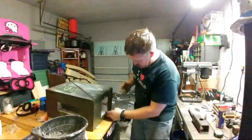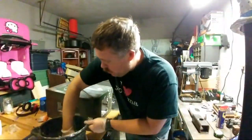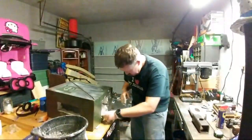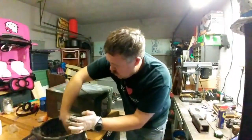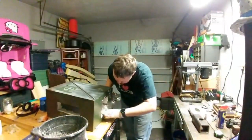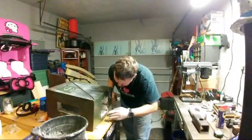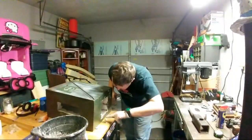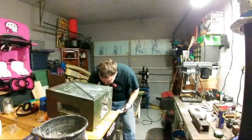Do this without making a mess, spilling my water everywhere. Because I know one thing, it sticks to the kaowool with a rigidizer a lot better than it does with just straight kaowool. That I can tell right now just from this opening.